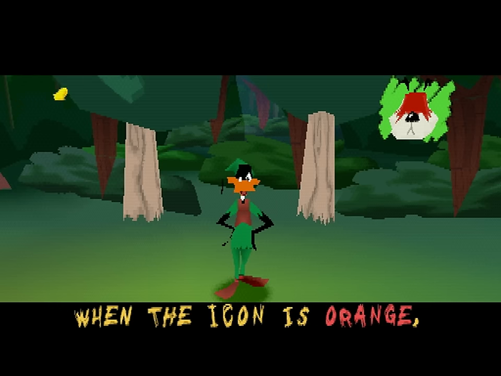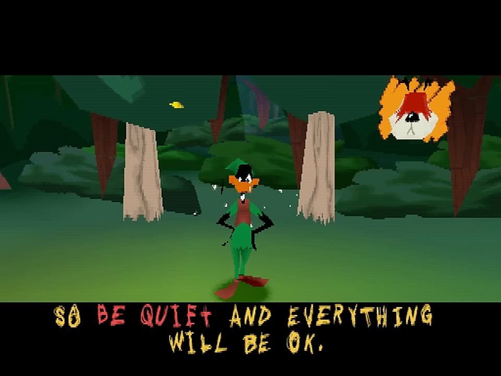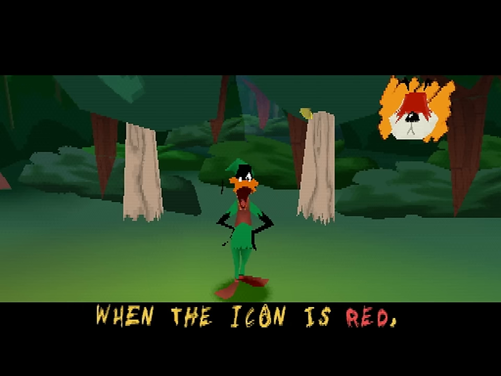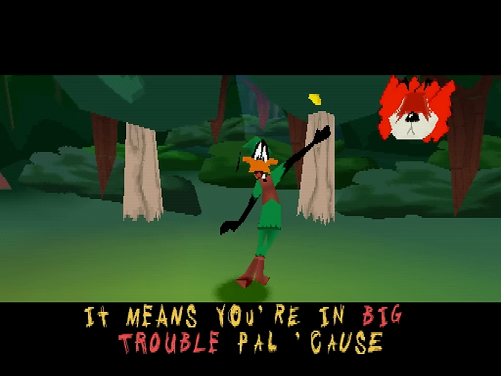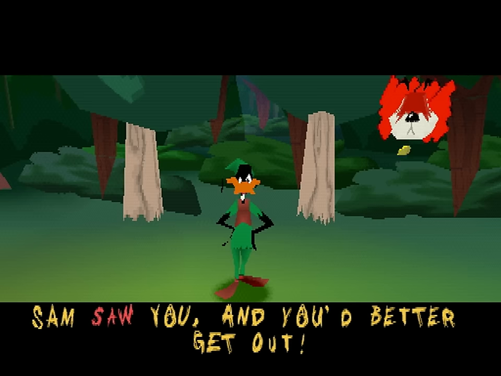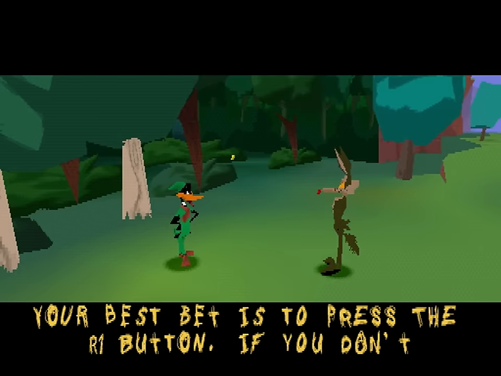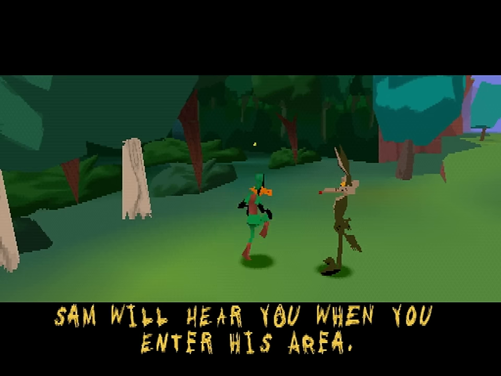When the icon is orange, it means that you're in Sam's area, so be quiet and everything will be okay. When the icon is red, it means you're in big trouble, pal, 'cause Sam saw ya, and you'd better get out. Your best bet is to press the stealth button. If you don't, Sam will hear you when you enter his area.